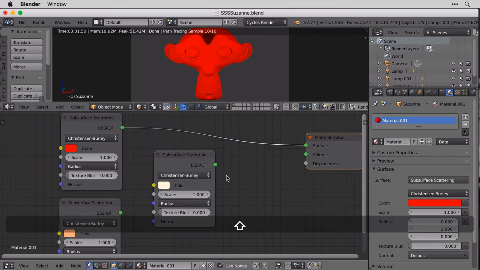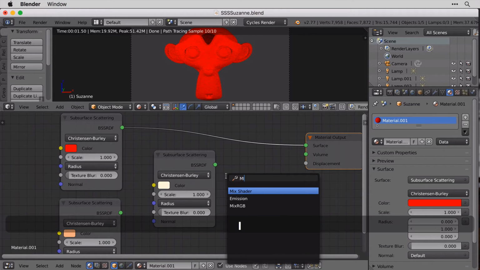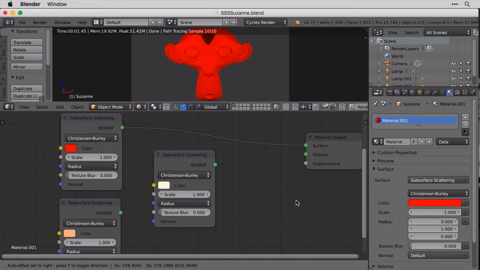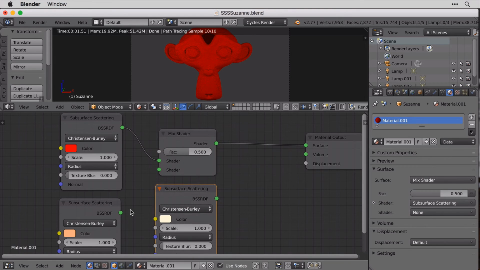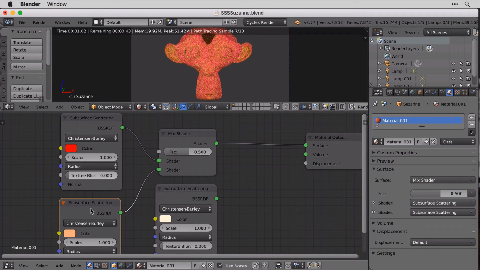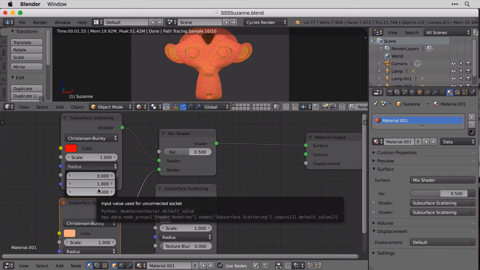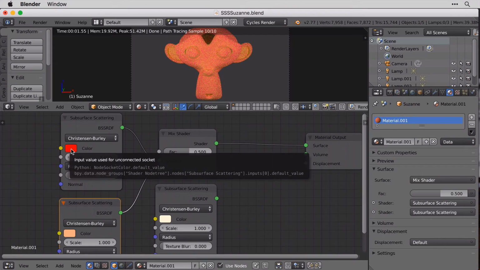So let's go ahead and add in a mix shader. Plop that in place there, and I'm going to join it here. So then we've got these 2 shaders next to one another. Now what we have got here, if I look at the radius, is it's still a bit funny. And what you'll find is you'll end up with a very, very noisy image with subsurface scattering if your settings here in the radius, i.e. how far light is being scattered, is completely different to what happens with the actual base color.